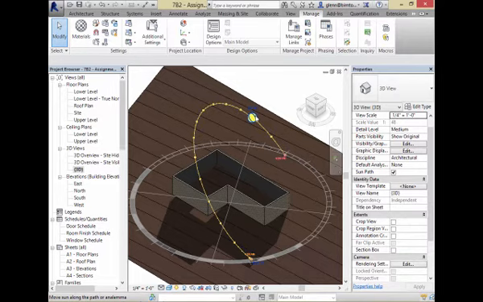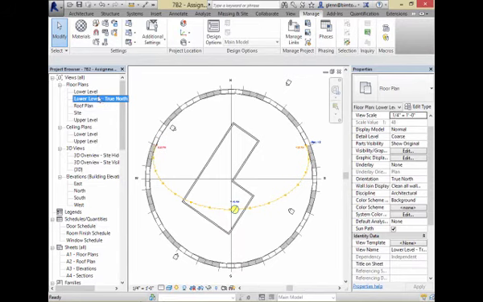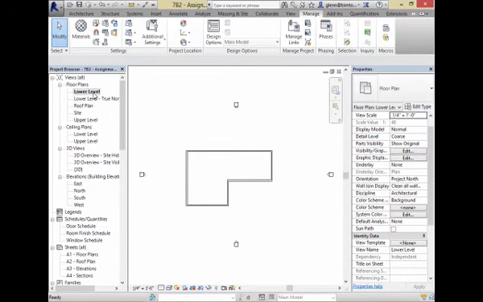Although we changed it here on the true north view, watch this. If I go back to lower level, it still looks the old way because that's showing the project north. So usually what I'll do is, on one view that I only use for setting the rotation, I'll set it to true north, change it, and leave that alone. But from here on out, the shadows will cast right.